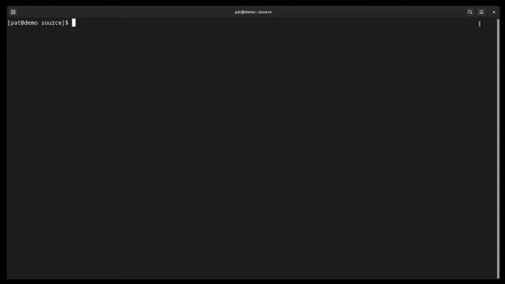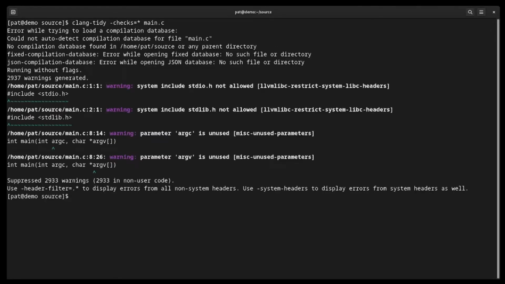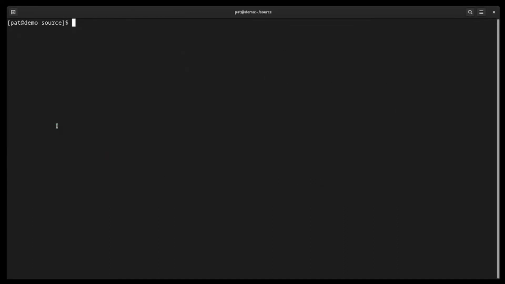Clang-tidy has several checks that you can turn on and off. Run Clang-tidy with all the warnings turned on for main.c. -checks=* turns on all of the checks. Clang-tidy complains that the compilation database does not exist. The database informs Clang-tidy about each file's compiler options, which helps Clang-tidy provide better warning messages. Managing a compiler database for a project with many C files can be tedious. Later you will see a simple way to update the database automatically.